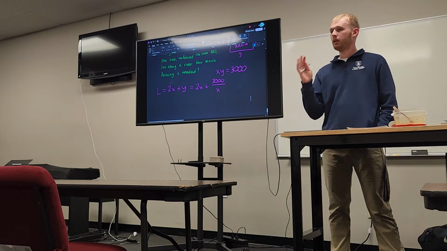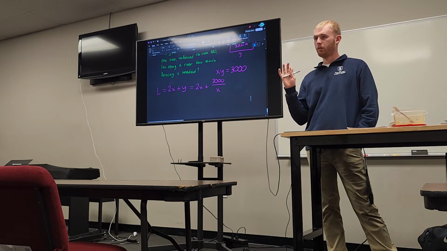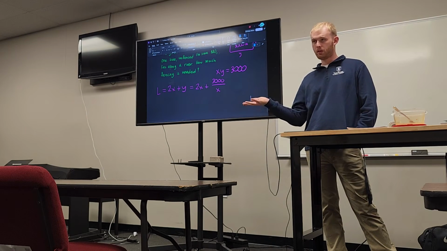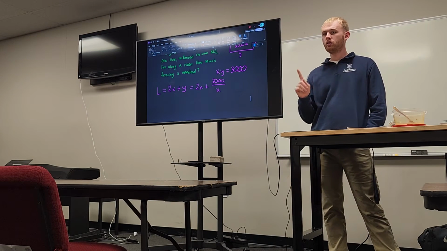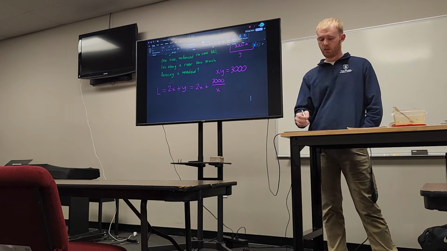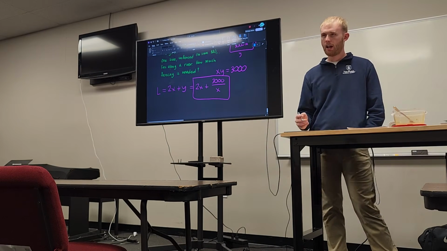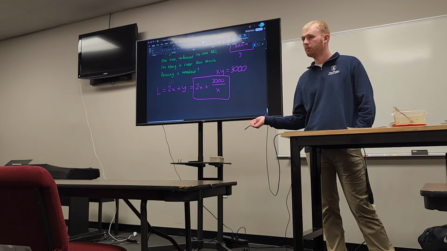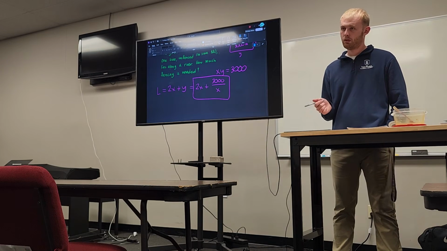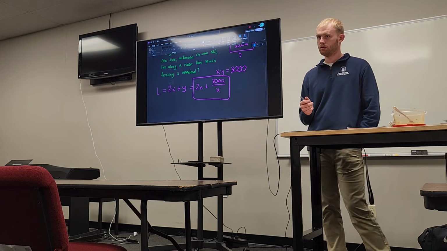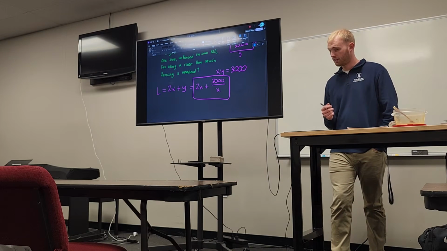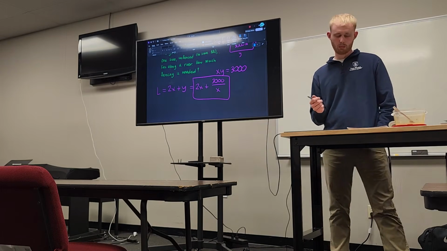We want to minimize the perimeter, the amount of the length of fence that we're using, right? So we could just graph this function and see where that minimum value would be, and then that would tell us how much fencing we should use for the x side. No, it would tell us how much would be total, right?